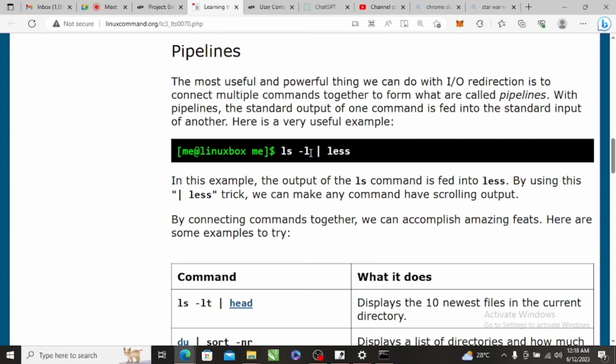We are listing in long format and piping it into less. In this example, the output of the ls command is fed into less by using this pipe symbol. So we can make any command have scrolling output.